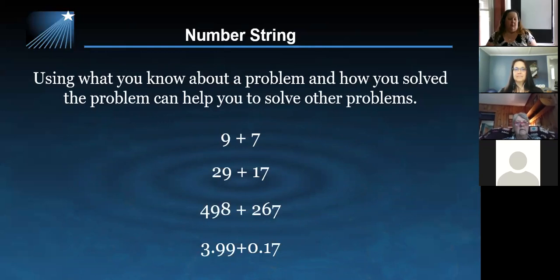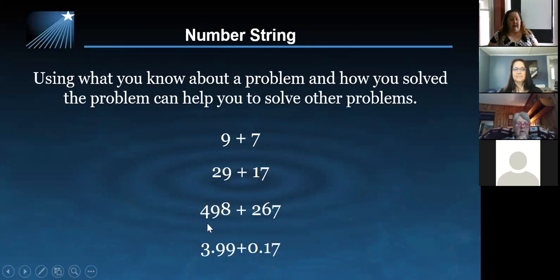So then we share 29 plus 17. We can solve that in a similar way, so that I'd take 1 from the 17 and give it to the 29. So I now have 30 plus 16, and so I have 46. So I'm using sort of a friendly number. I'm making that into a decade number, and it's easier to add.